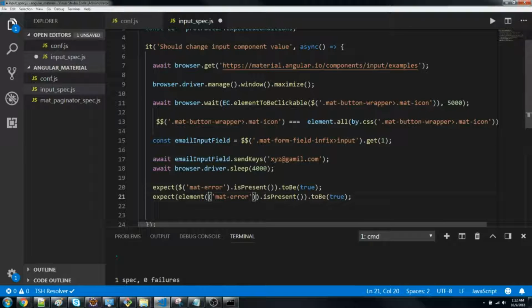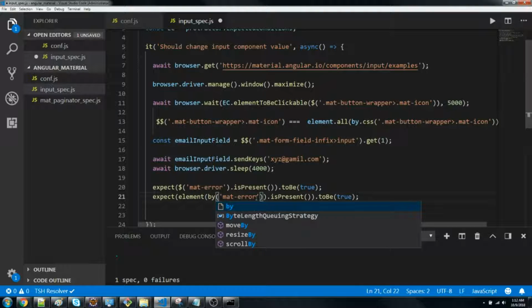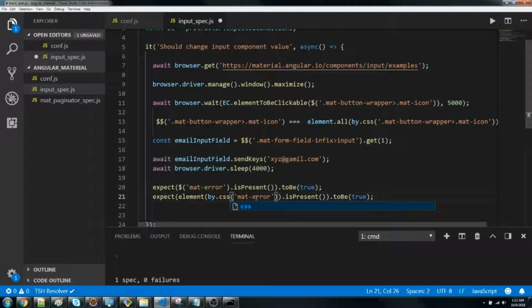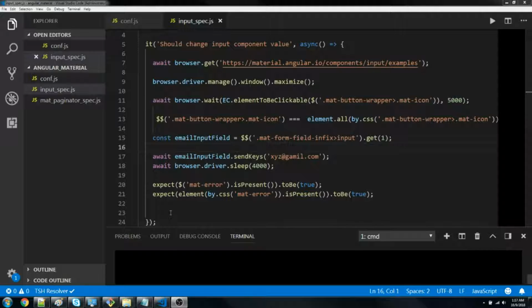This by again is an object in this class in Protractor. So inside Protractor we have this by CSS. Now this is equivalent to this line, but I do not want to use this much, so I want to use this one.